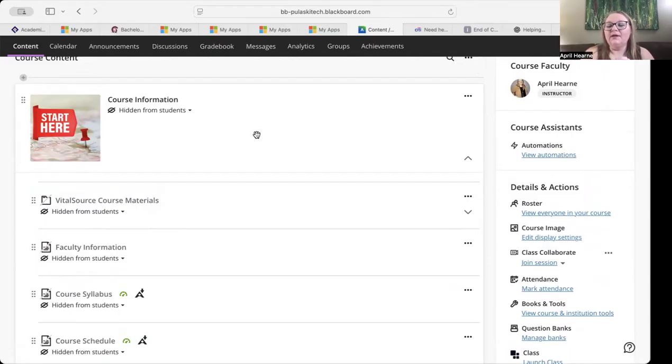Now, if you can't find that, I'm told you can retrieve it in VitalSource right here. You would retrieve it, or this link is important. This is something that you can use to retrieve the code should you need to.